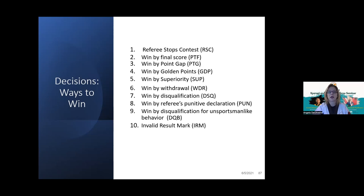Win by withdrawal, the coach throws in the towel or the contestant just doesn't want to continue, or they might withdraw even before the match starts due to an injury. Win by disqualification, if they don't make weight or whatever the case might be, that would be disqualification. Win by punitive declaration, once the athlete has reached 10 gomjons, of course the match is over. You declare the winner, and that would be by punitive.